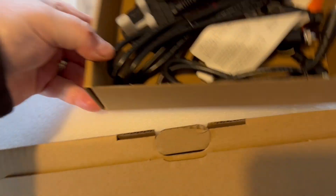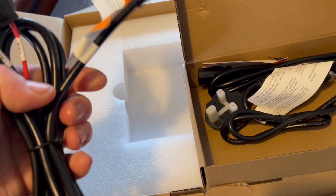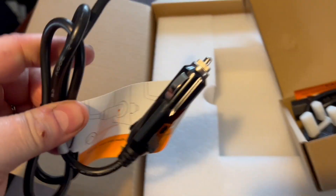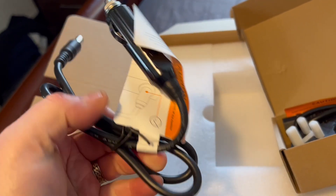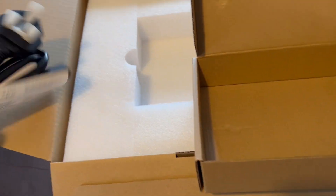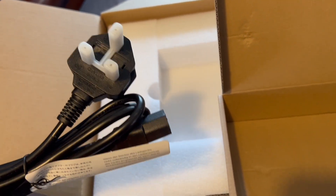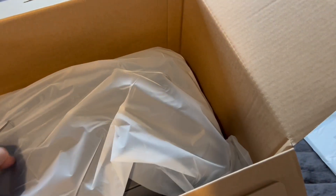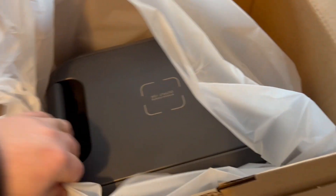In the box we have the various cabling: a barrel-type plug, two MC4 connectors for connecting solar panels to your system, and the habitual car cigarette socket to barrel plug. Lastly, we have the AC cord with a three-pin UK plug to plug the device in. It's then covered with sturdy foam hard packaging that's given it great protection.